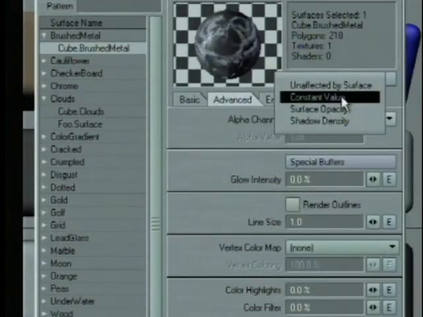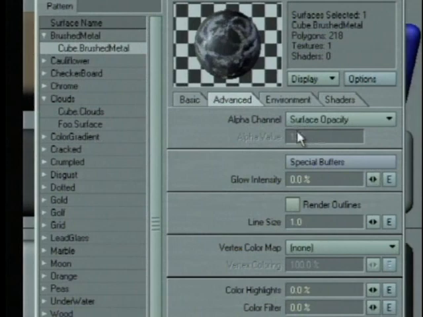All right, let's go ahead and set this back to our surface opacity, the default setting. And the next setting here is special buffers. And what this does is work alongside image processors that use the special buffers flag. The purpose for this is so that certain image processors can actually take advantage of a surface setting. So for example, if we're using an image processor like a blur, the creator of the image process blur could tell it to respect the special buffers.